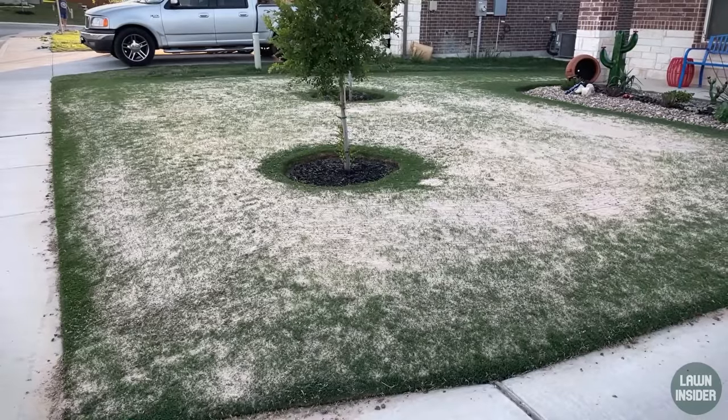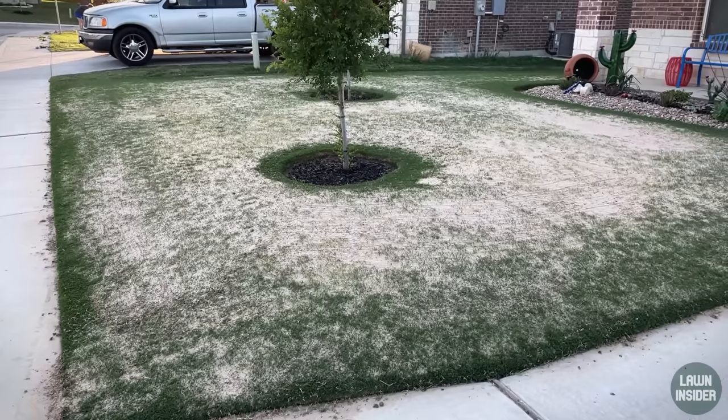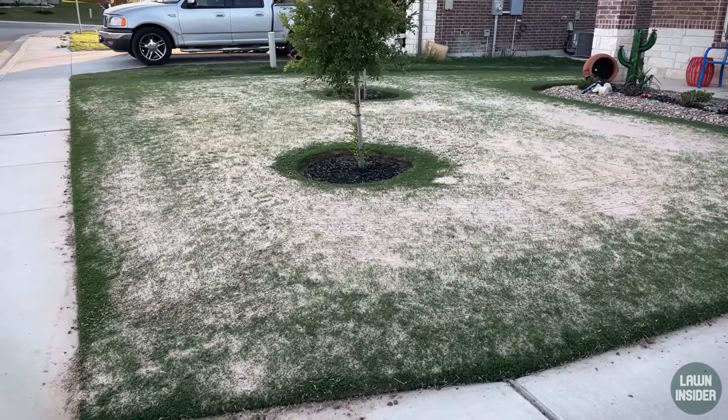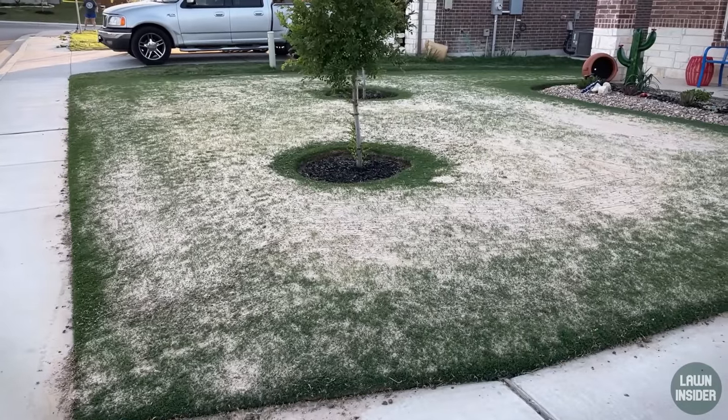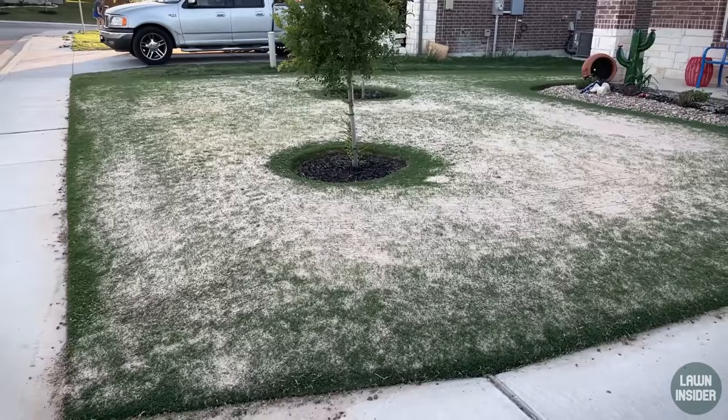I feel like after I water tonight and let it dry out completely, and I think it will by tomorrow night because we're going to be in the mid-90s tomorrow, I'll be able to get that level rake out and really start working this sand into the canopy. And that'll just make the sand disappear that much faster.